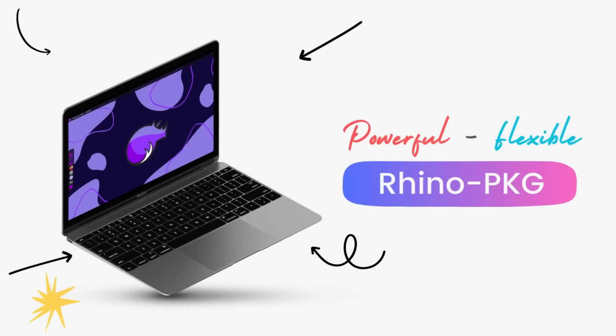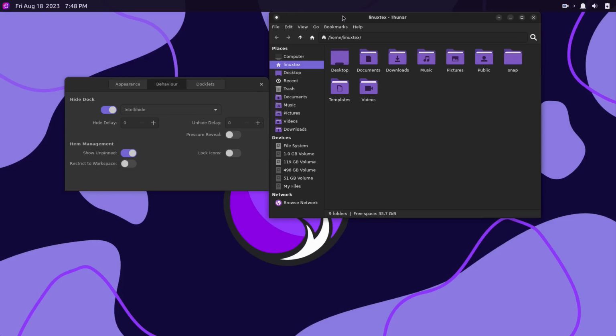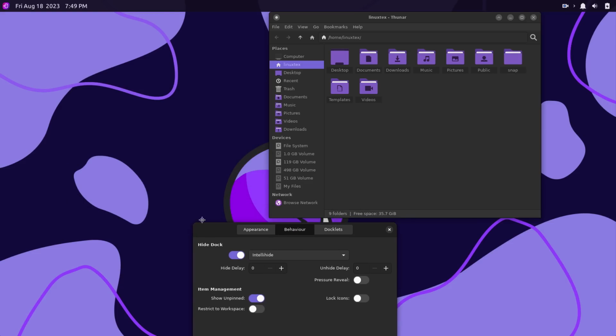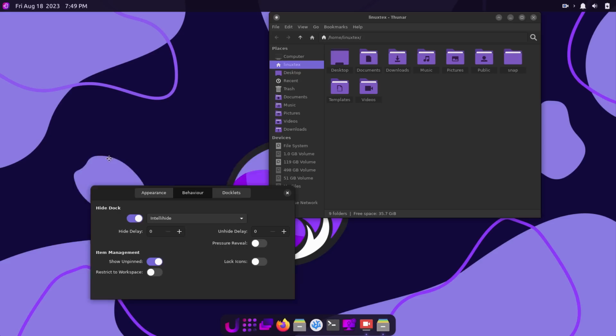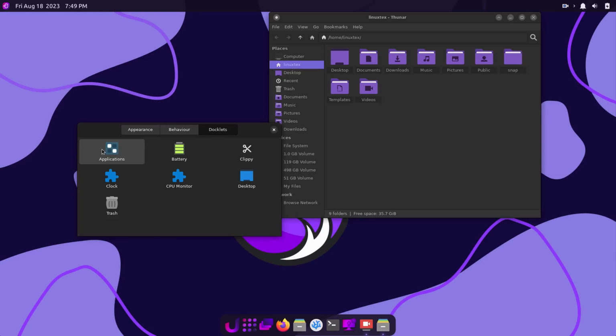Rhino Linux comes with its own Rhino Package Manager. Rhino PKG is a wrapper that manages software using apt, snap, flatpak, and packstall. Rhino PKG is a sort of wrapper for all these package managers and repositories. This lets you install and manage normal .deb software, snaps, and flatpaks all from one place. You don't need to mess around with multiple commands here. Rhino Package Manager also installs software from packstall.